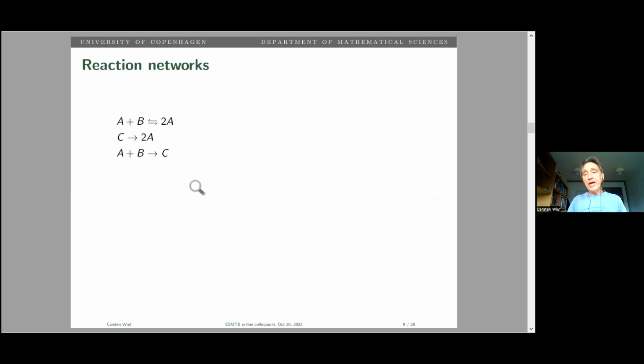I will introduce reaction networks just by example. So what you see here is a little example of reactions. There's A plus B goes to 2A, and there's the reverse also, 2A goes to A plus B, and there are two other irreversible reactions. It's often useful to illustrate them as a graph instead, so you better see that 2A or A plus B is involved in several of the reactions. So this graph here is equivalent to this list of reactions.